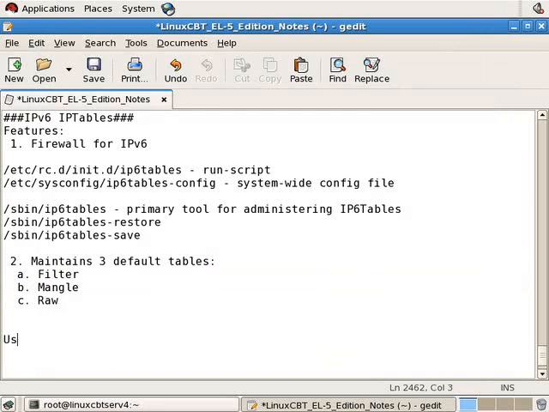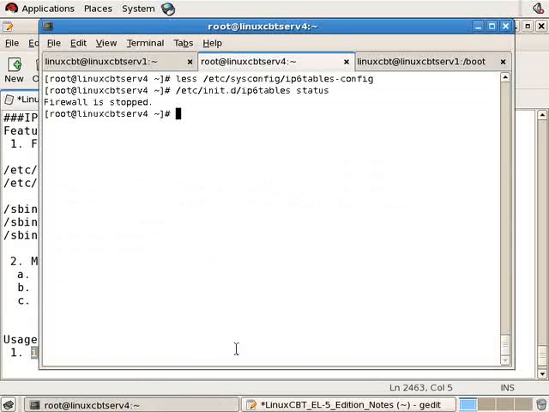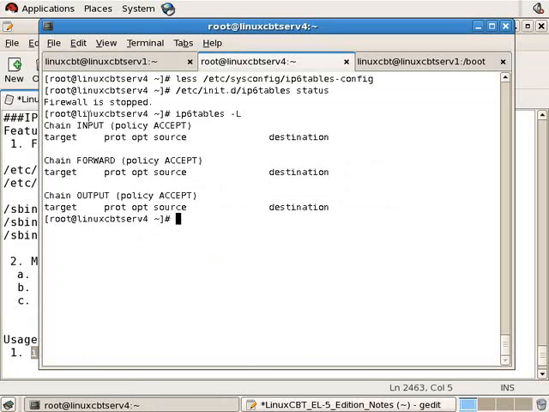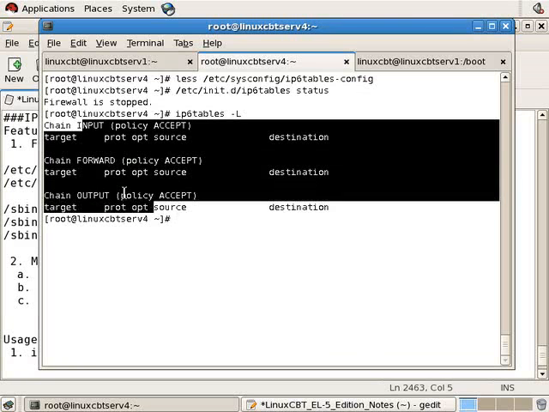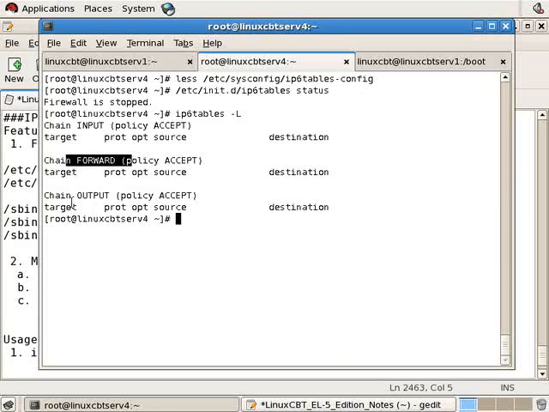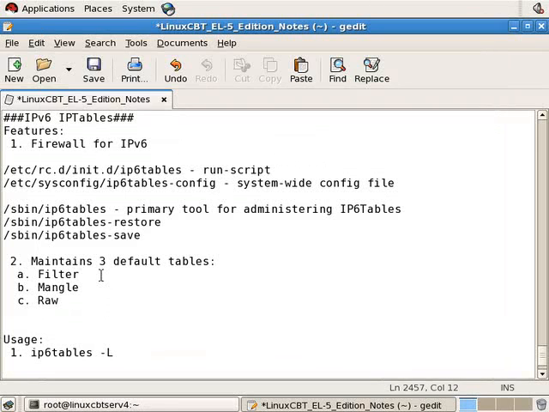So as far as general usage is concerned, the simple ip6tables is the main utility, and -L will list the default table just as it does with IP version 4. This is the filter table, which includes input, forward, and output chains, just like with IP version 4. This table affects traffic into, routed through, and sourced by or out of the local system. So treat the filter table just like you do within IP version 4. We'll just note that it matches iptables for IPv4.